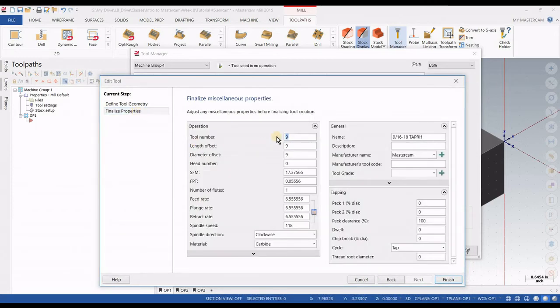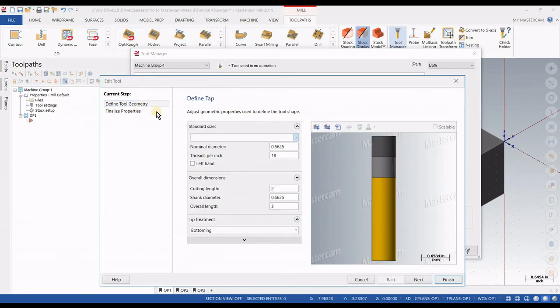So that would be here under finalize properties, and I can just change tool number to 6 there, and that's going to update it throughout. I can change my feed per tooth, my surface feet per minute, the number of flutes. We can do all that right here. Under geometry, and you're going to have to do this later, you can change the cutting length, you can change the shank diameter, and you can change the overall length.